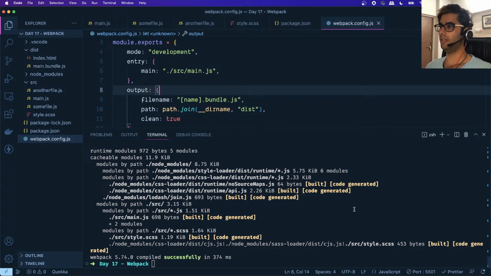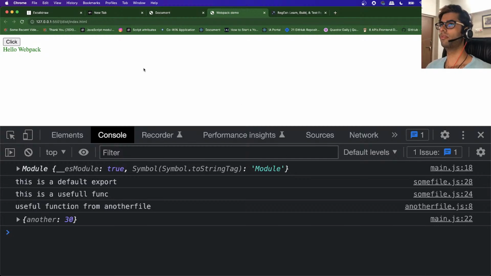Another thing is that we're using the live server extension to host our website on localhost, or rather serve the contents of our site. Using Webpack, you can serve the contents, and Webpack can also watch all of the changes which are happening and automatically refresh whenever a file is updated. So let's take a look at how we can do that using Webpack.